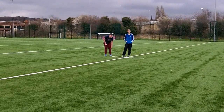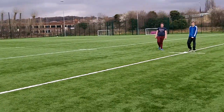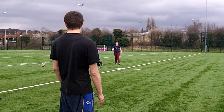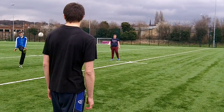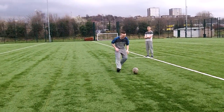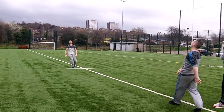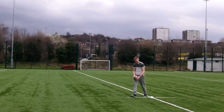Come on, Cameron. Get ready. Watch the flight of the ball. That's good. Ball up high. Well done, Ollie. Stop messing about, please. Make sure you're kicking it properly. Come on, man, we can kick, it's easy. Stay with the ball. Well done, Tyler. That's got a good kick.